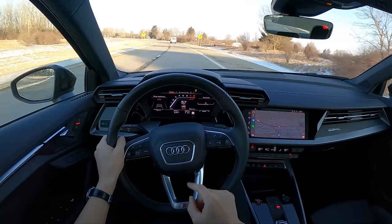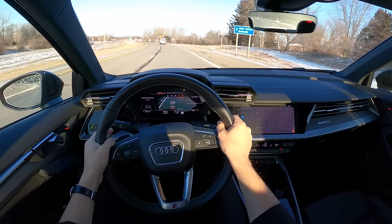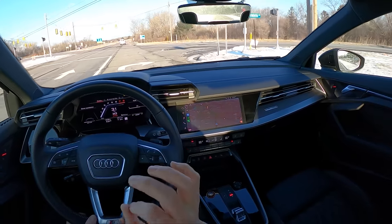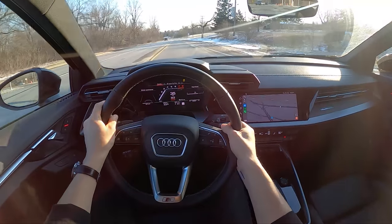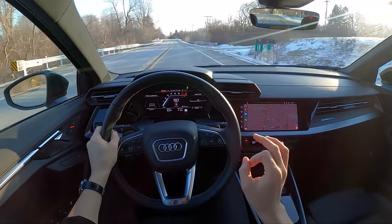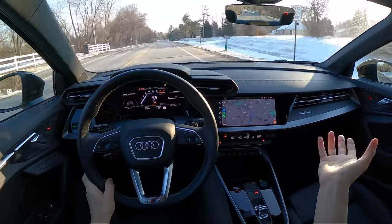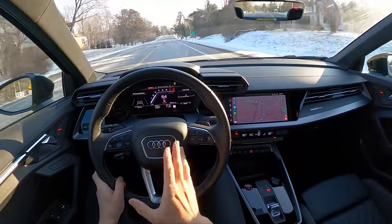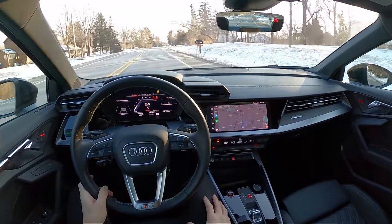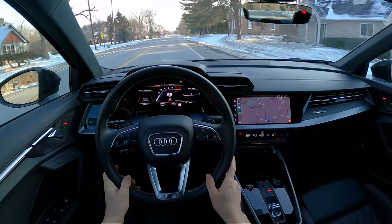Some final thoughts: what do I like about this S3? It's a little bit rough, a little bit edgy, but so refined — just like a nicely tailored suit. It reminds me a little bit of what Porsche is doing with some of their performance cars; it just feels right. As car reviewers, we have to evaluate cars for their intended purpose, and I feel like this S3 achieves its intended purpose about as well as it possibly could. I have a few little complaints, but they're not deal-breakers. No car is perfect — this S3 gets pretty darn close. I've really enjoyed my time in this, and it's making me consider buying one someday or getting an RS3. I'd love to have a five-cylinder RS3 — that would be so cool. I'm so excited to drive that car when it comes out later this year.